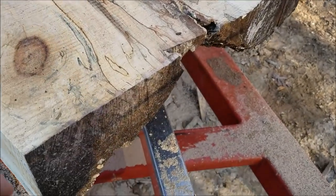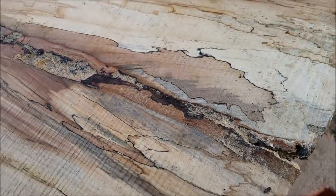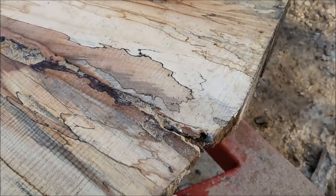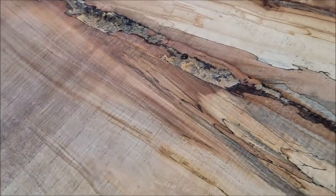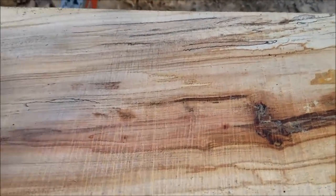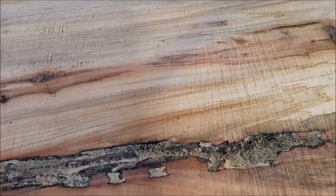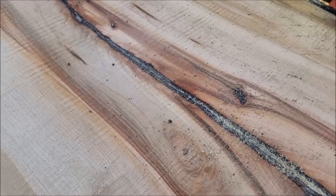Okay, last cut for this round. Still plenty of spalting down at this end, right here where our big long bark inclusion is. So cold I can't speak properly this morning. Still continuing down. It's not really getting any bigger, the spalting down at this end. It's still there. Very nice. It's just the cool colors.